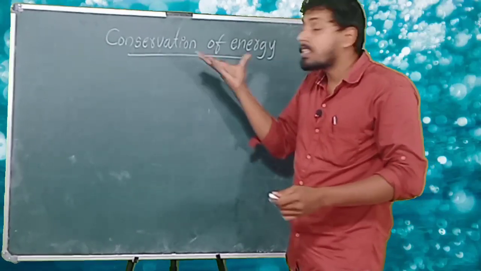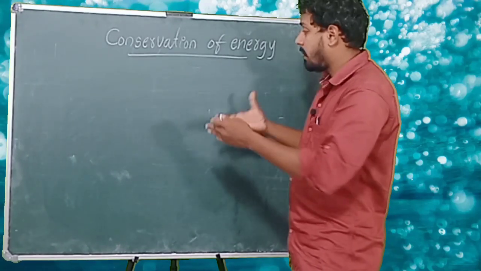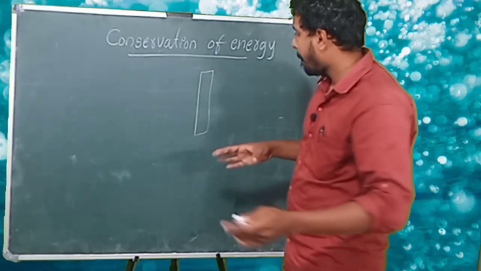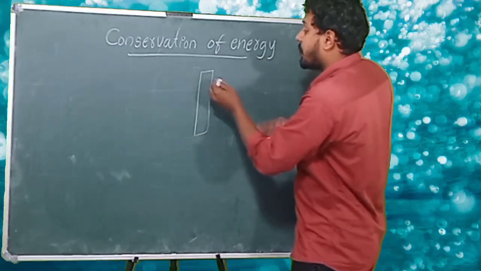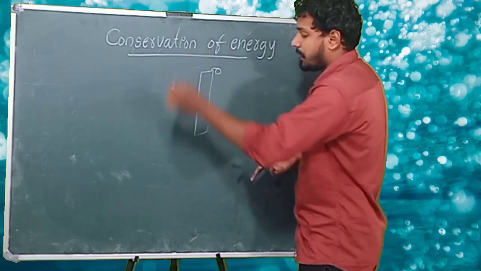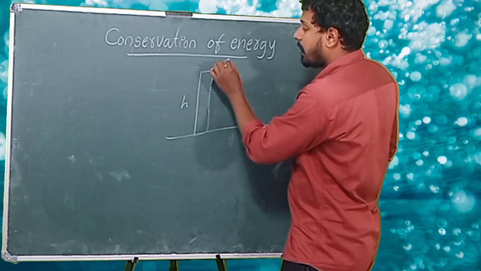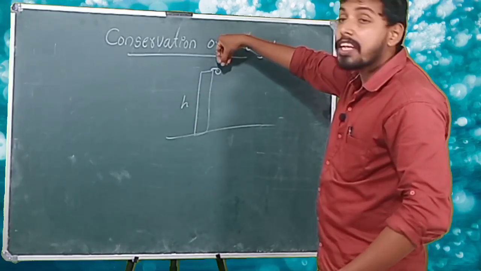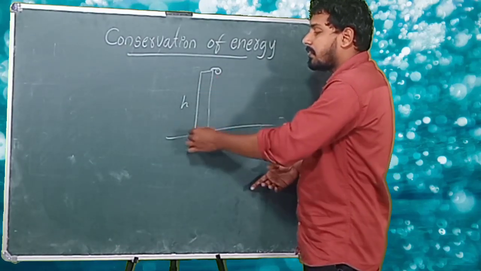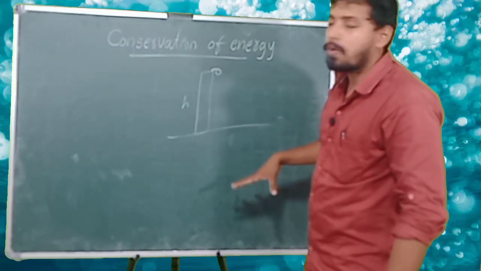We can prove the conservation of energy using an object. We'll consider a particular height. Then if you place the object here at the point, the height is x. It's the ground floor. The height x, we are placing an object. When we release this object, it will fall down. Then this height is x, and we are releasing this at free fall.